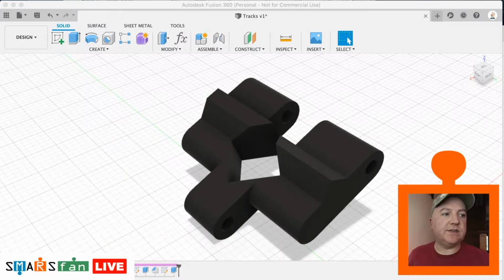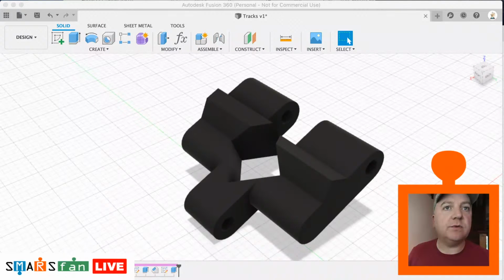Got a message there from YouTube Studio saying I'm not getting enough video to maintain smooth streaming, so there might be some buffering. Apologies for that. I don't know what on earth is going on today with YouTube. I did check out my stream health and my broadband speed. There's no issues there, so I've no idea what's going on with that.